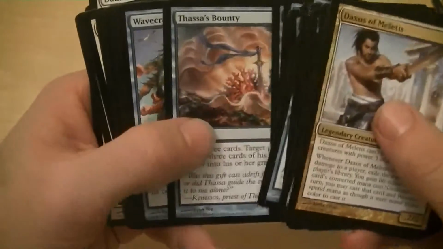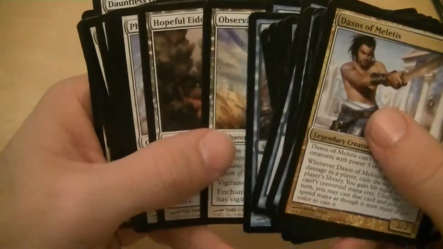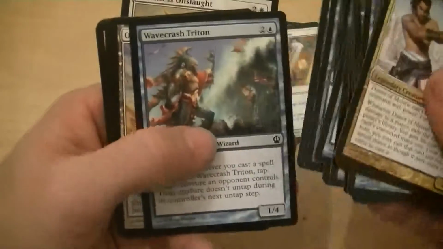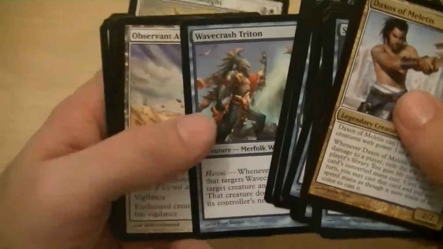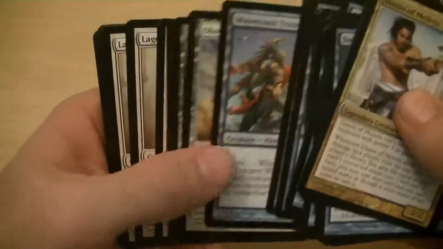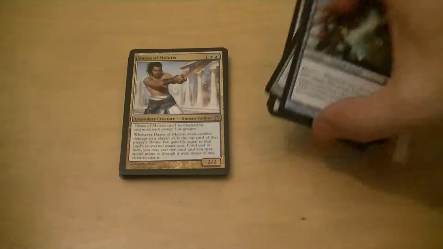So I think I'm going to get rid of one of these Wave Crash Tritons. So it'll be 17 lands. That'll be my deck.